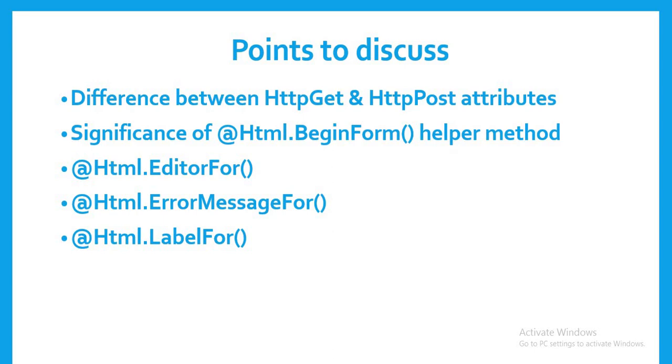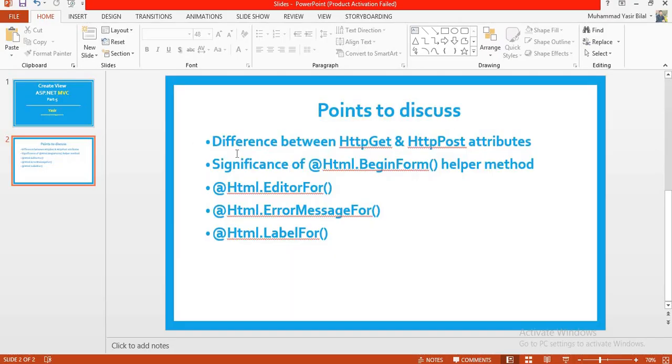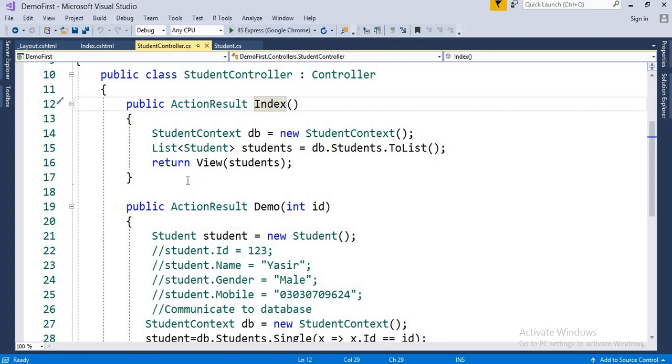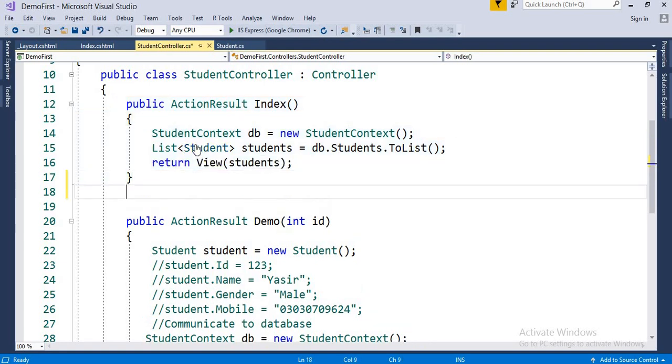So before I explain all the things, let me quickly add a view for creating a new student. Again I will repeat one thing guys, that I can make a create view just in a couple of minutes, but because this video is for beginners, I will explain all the things related to create view. I will possibly try my best to explain almost all the things which should be explained.